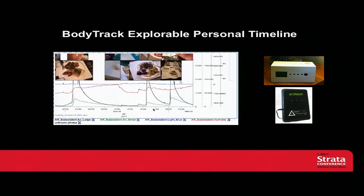It turns out that a lot of these spikes you can actually track to the things that we were doing. This is an example of basically going through and exploring — it's sort of like Google Maps in that you can zoom and pan and explore. What we found when we did this on these really big spikes is this is what happens when you use a cast iron grill pan to cook meat. It had never occurred to me that that had any impact on air quality. But through the ability to visualize the data over time and in context with the images, that gave us power we never had before.